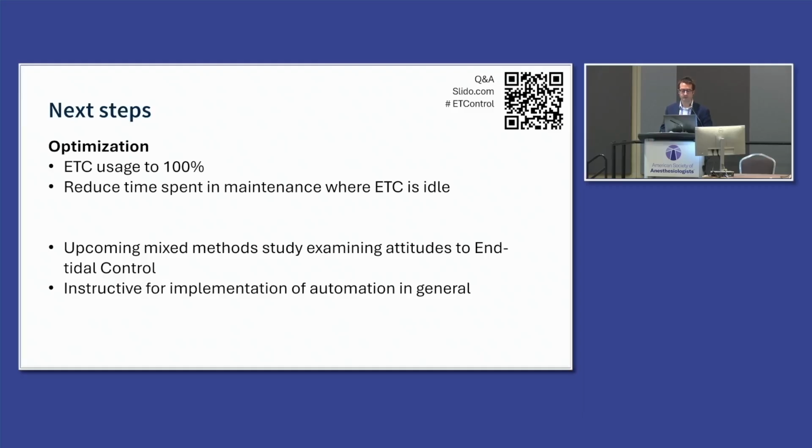We're also doing a mixed method study looking at attitudes to end-tidal control. Trying to just understand why people don't use it. Why don't you turn it on? Is it just forgot, or is there something about it that you don't like? And I think it's instructive for the implementation of automation in general.